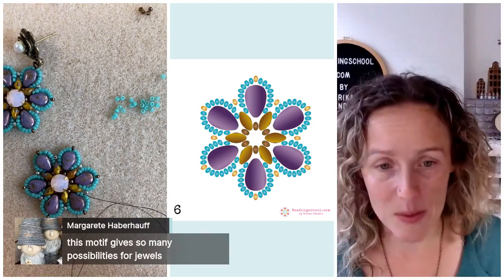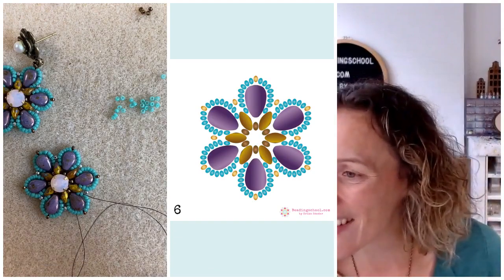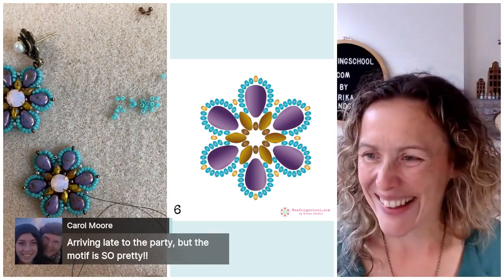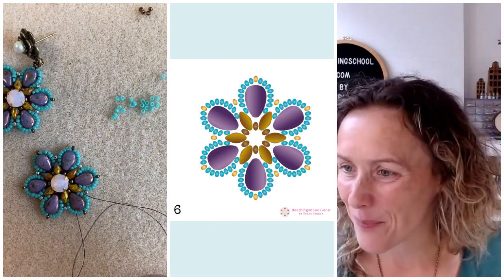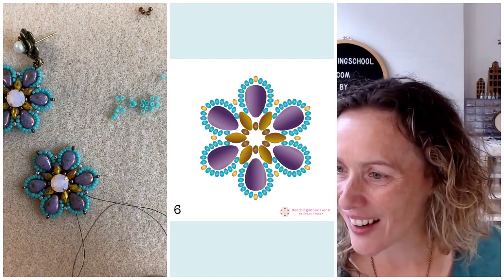Margaret says, this motif gives so many possibilities for jewels. And hi, Carol. Carol enjoying the pretty motif. Thank you, Faye. Thank you, Malka.